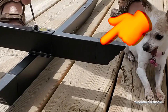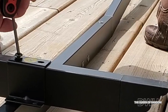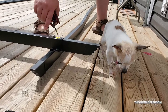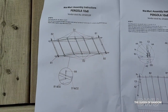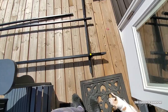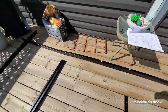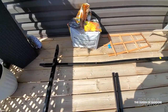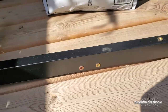Make sure, before you screw everything together, these screw holes are on the inside of your frame and not the outside. We noticed we made this mistake after screwing the whole top together. On to step 6. Time to screw on the crossbars. And now that we have the bars the right way and on the inside of the pergola, we can continue.